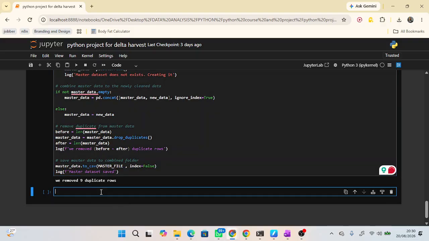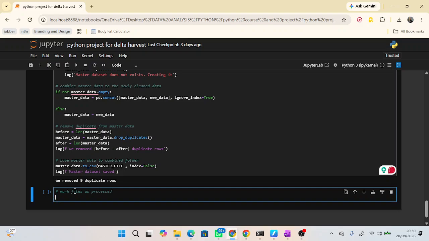Okay, now that we are done with that, the last step is to tell Python the files that we have processed. So let's just do that. Mark. This is the final step, and we are done with this. Mark files as processed. Great. So you say with open.